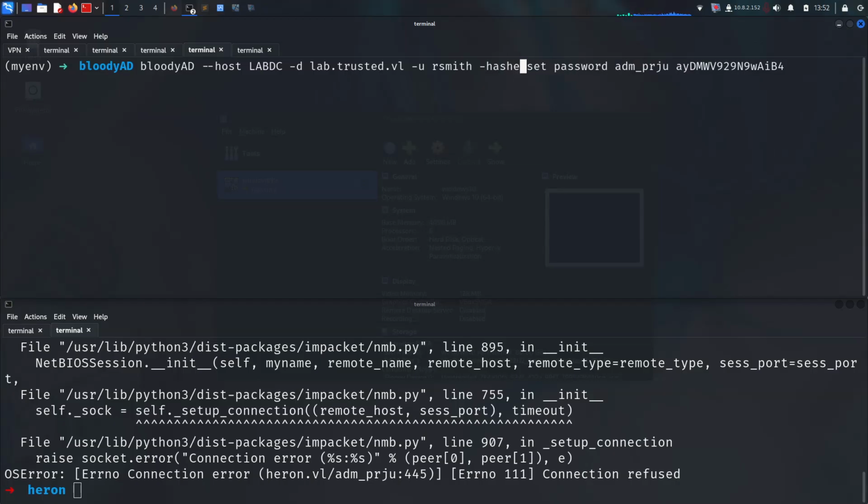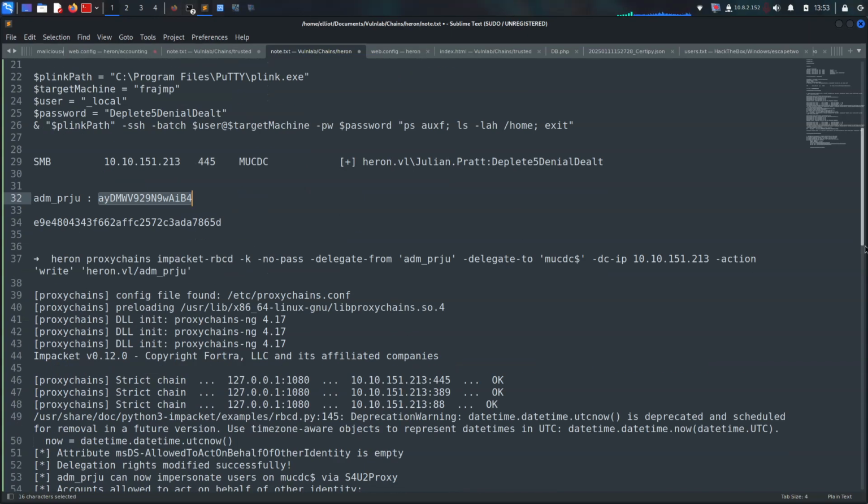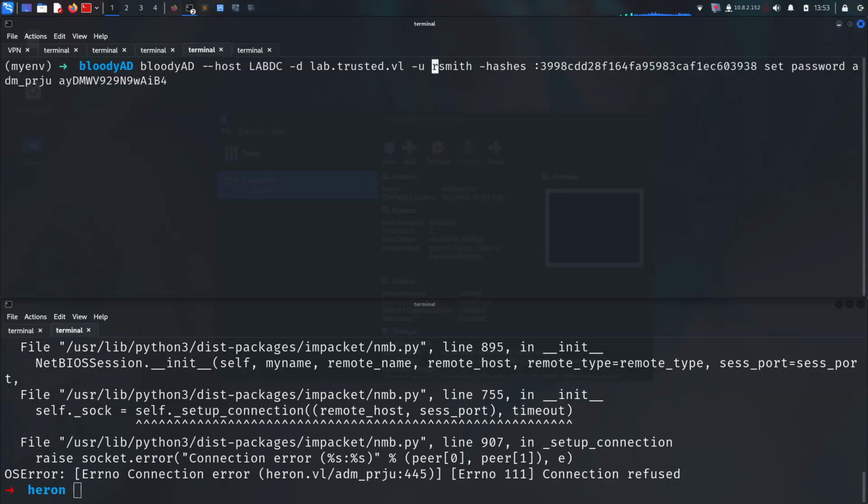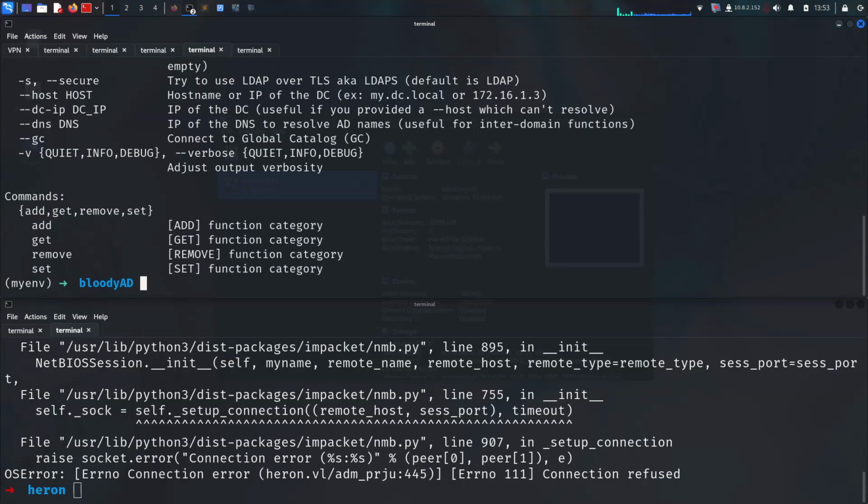Dash hashes, dash u admin, and for Heron.Vulnlab the host is must dc. I'll use proxy chains here.